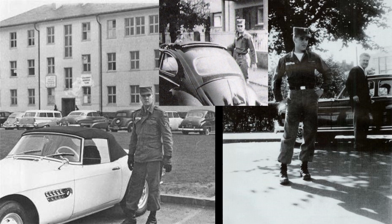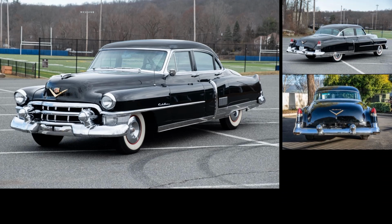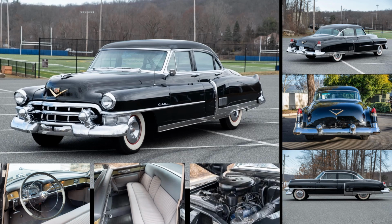In late May 1959, one of the Army captains ended his military service in Germany and was going home to the States. He owned a tan 1953 Cadillac Fleetwood Series 60 Special, and needed to sell it to get some extra cash. Elvis in a generous manner offered to buy the Cadillac to help him out. Elvis didn't really need the car, however he figured he could use it once in a while when he didn't want to drive the small sporty BMW. Also, the Cadillac undoubtedly made him feel much more at home.